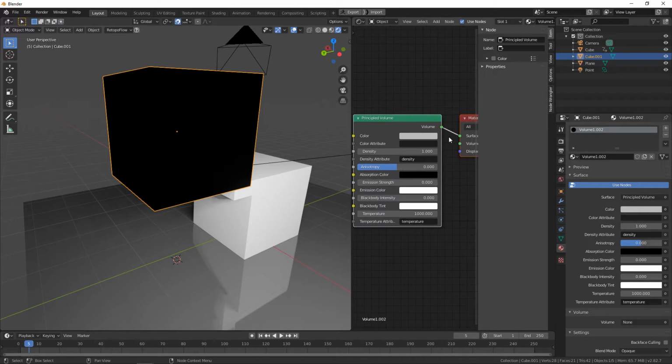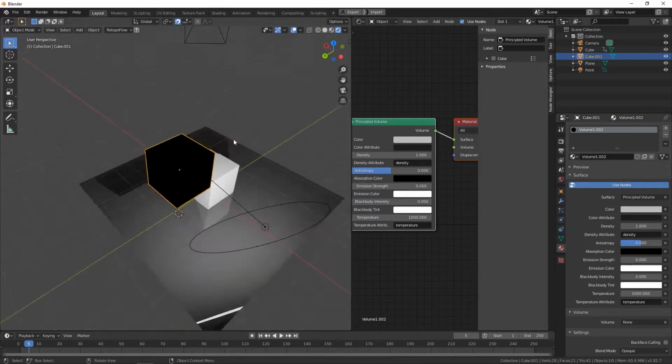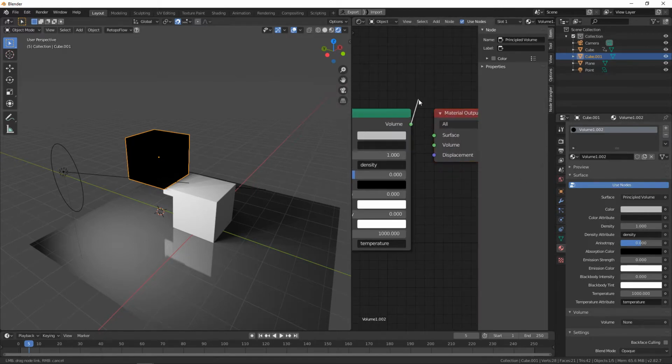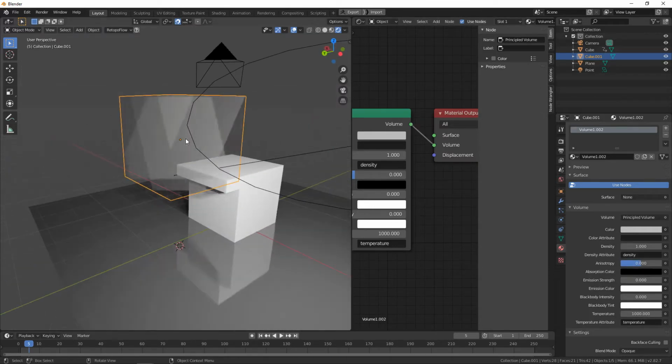From here, you can see that this volume is completely black. That's because this volume is going to the wrong input shader. That's just how Blender views this little surface node, or this user interface. So now if I click on Surface, I can disconnect that and plug it into Volume, and there you go. We have a basic volume.